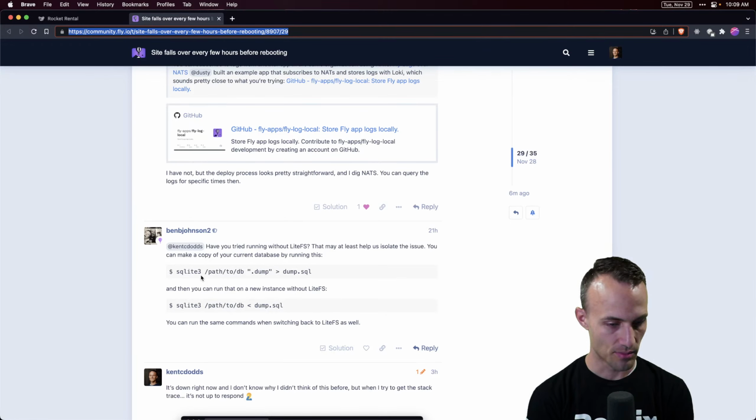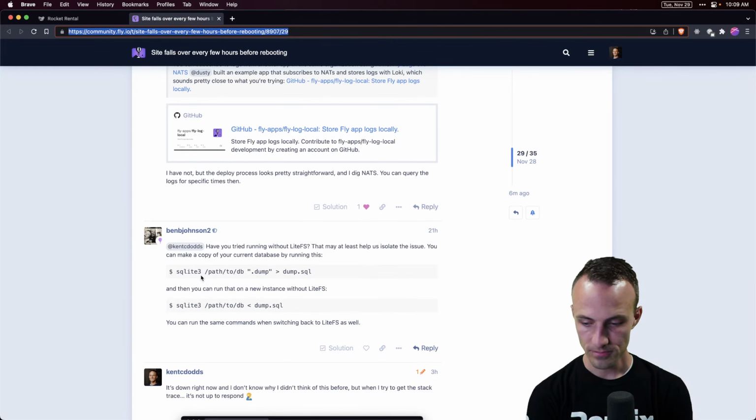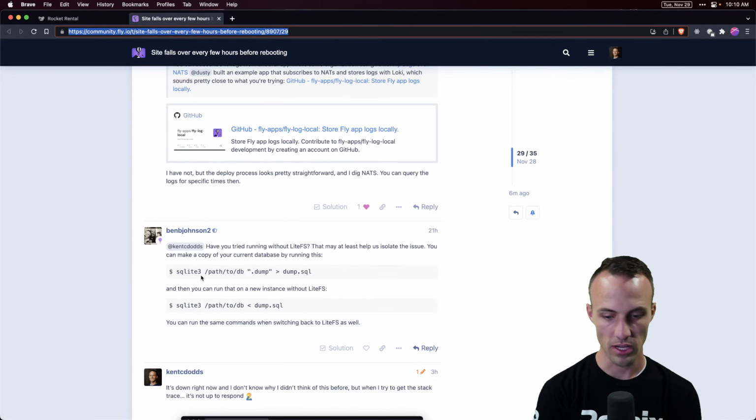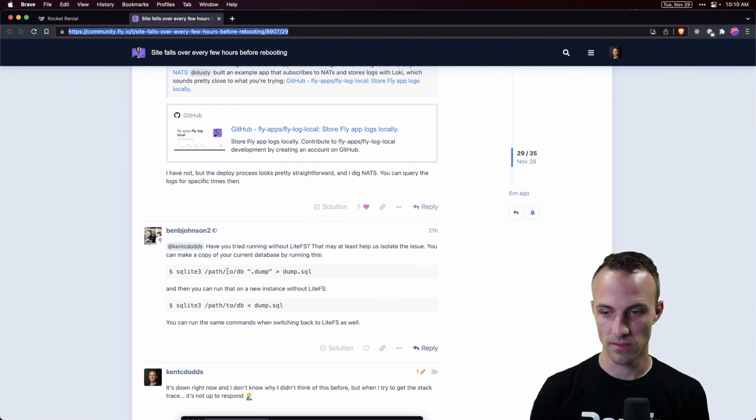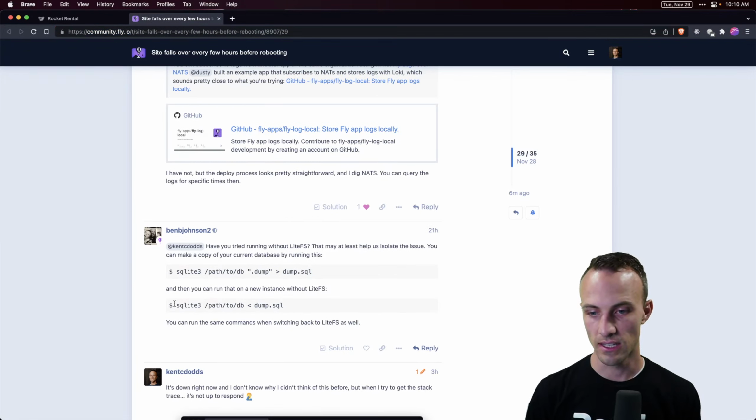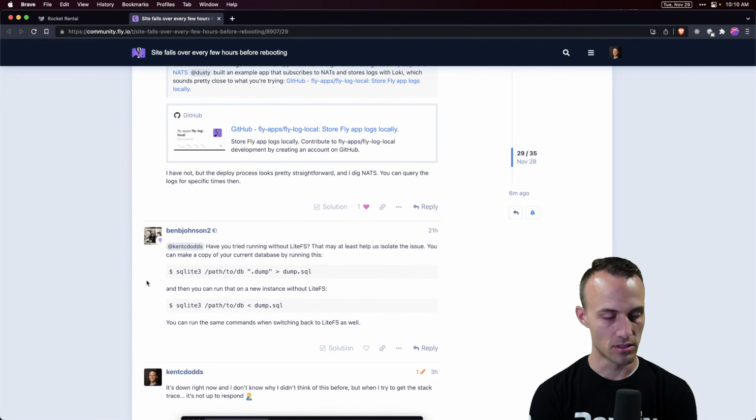I'm thinking it would be cool if I could just deploy a version of my app that switches straight from LiteFS to using the actual source database, the one that LiteFS is writing to. That might work. So that's what we're going to test, because that would be way easier than having to do the SQLite dump thing and then load it into a new instance without LiteFS. Yeah, that would be really nice if I could do it that way.